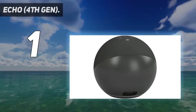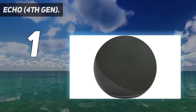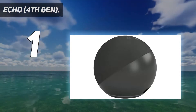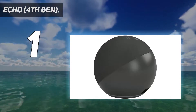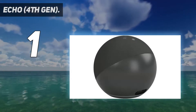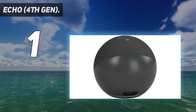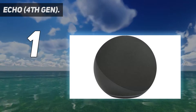However, the Echo has a more powerful speaker with a woofer that offers a crisp sound that's surprisingly full of bass for such a relatively small speaker. Music-wise, the Amazon Echo supports all major streaming and audio services, including Amazon Music, Spotify, SiriusXM, Audible, and Apple Music via the relevant skills. This feature makes the fourth-gen model the easiest Echo we've ever used and the most user-friendly smart hub on our list. You can use voice controls straight out of the box or expand the hub's repertoire by installing skills via the Alexa app or asking Alexa to download them. Skills are like phone apps that allow Alexa to carry out specific tasks or connect to certain devices in your home.